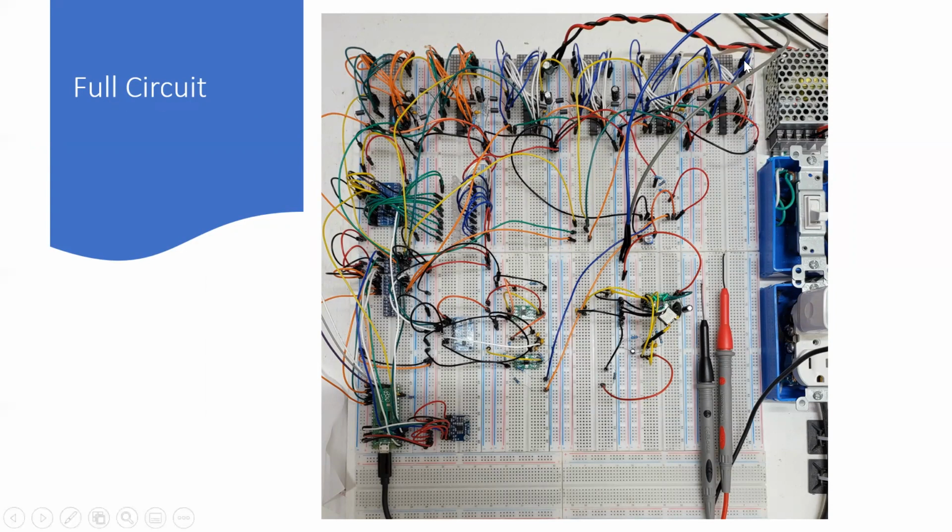Up here is the display separated out into its 6 individual digits. This is the LED driver for the bar graph. Here's the bar graph here. These are level shifters that are on a breakout board, the same way we have designed them. This is the ADC circuit, and here are the 2 op amps that we are using. And here's the Raspberry Pi Pico. And right here is the FRAM circuit.